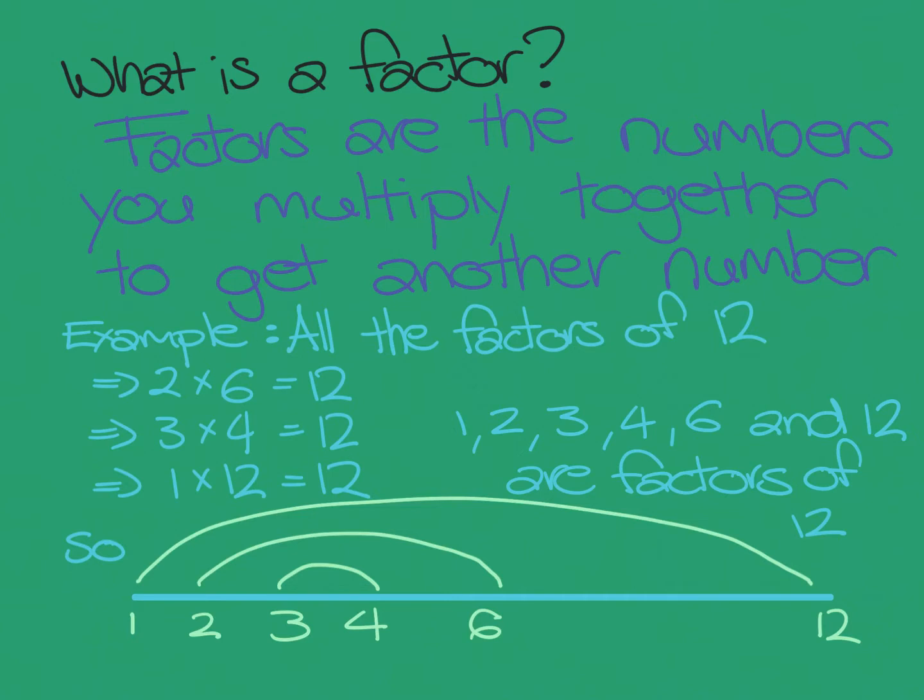Now, sometimes people get mucked up or confused between what's a factor and what's a multiple. Obviously, multiples multiply, so the numbers are going to get bigger. Factors fit inside the number. So what factors fit inside 12? The factors that fit inside 12 are 1, 2, 3, 4, 6, and 12. Hopefully that helps. If you have the goal of factors and multiples, make sure you really work hard to get that one done, because the better you understand what factors are, the easier it is to use this strategy.